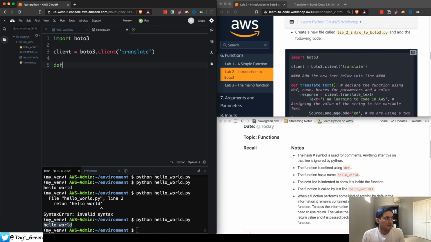So if we create a function now called translate_text, and I'm not going to include all the comments and stuff, but if we just say response equals client, so now we're calling the boto3 client.translate_text, and then we open this up.